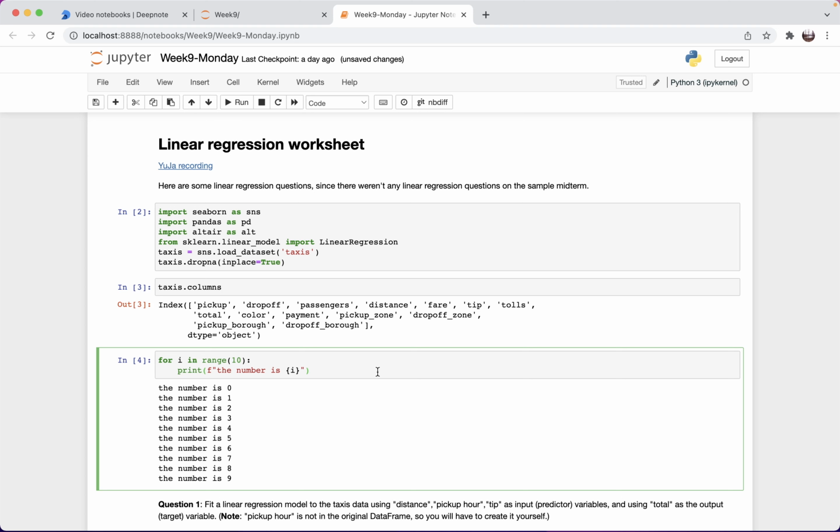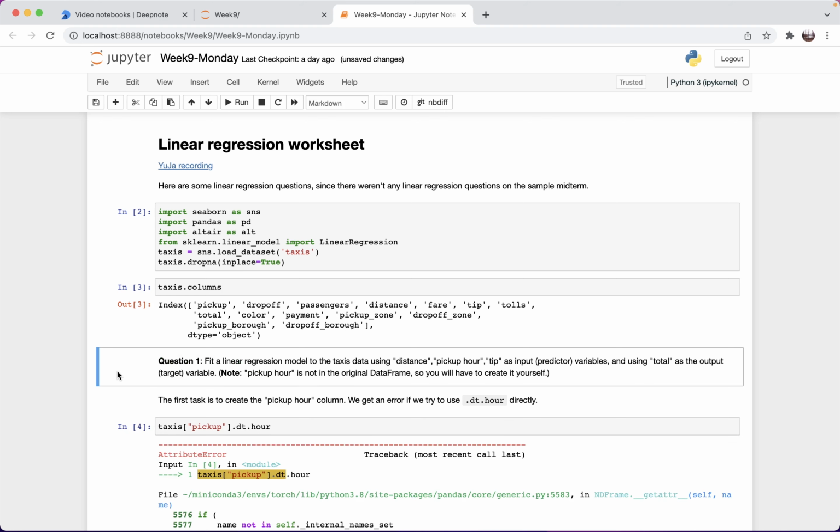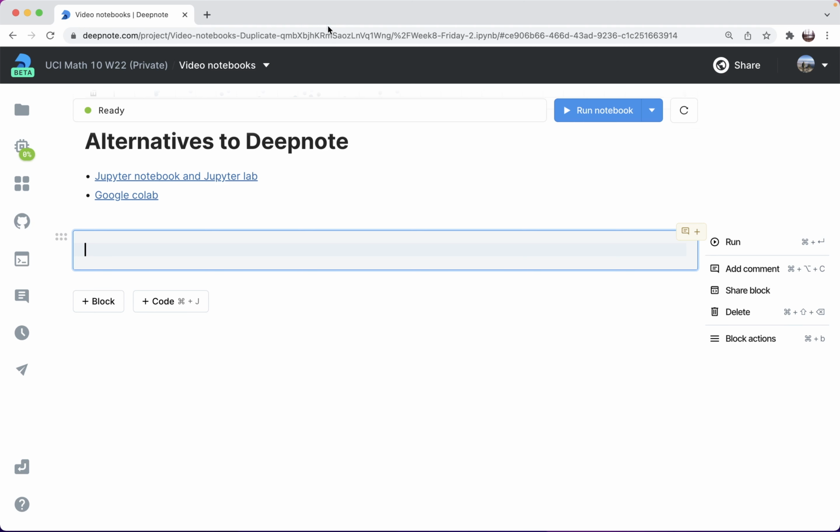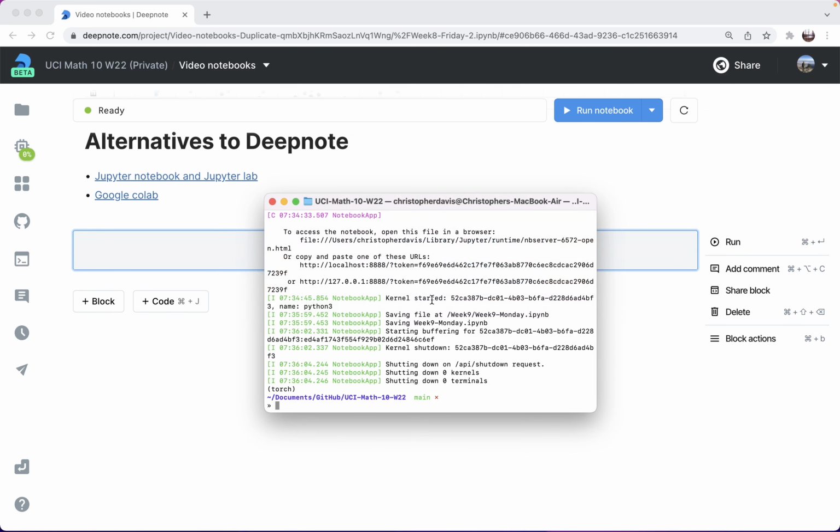And one problem that I have is the shortcuts are different. There I tried to use Command Shift Delete, but instead for Jupyter, you can click outside of the cell and then hit X. Okay, now let me save it, and let me close this, and let me quit Jupyter Notebook. So that was Jupyter Notebook.